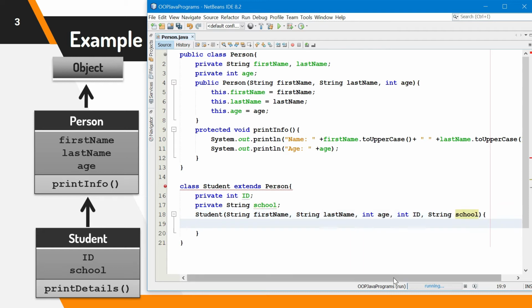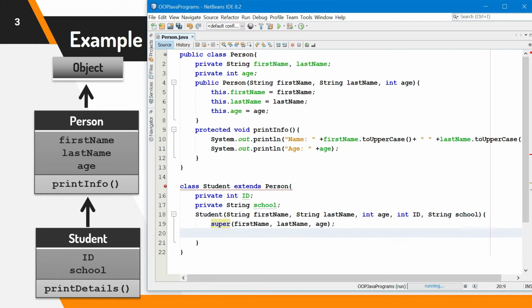Then we'll use the super keyword, and it is declared inside the constructor. So when we say super here, we are referring to the constructor of the superclass wherein it has 3 parameters. So we will also pass here the three that we declared, with the same variable names: first name, last name, and age.